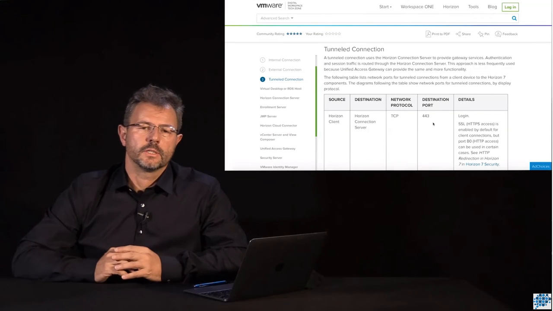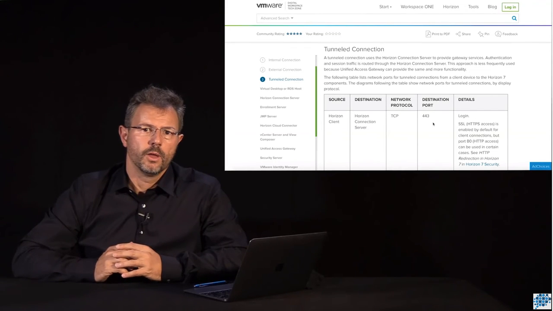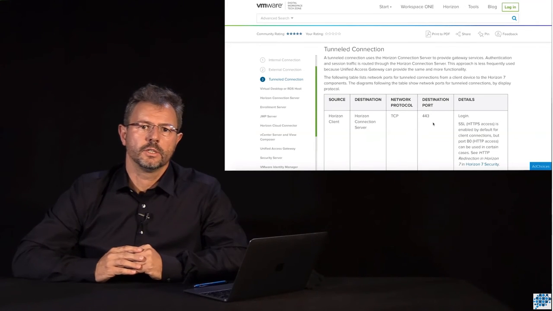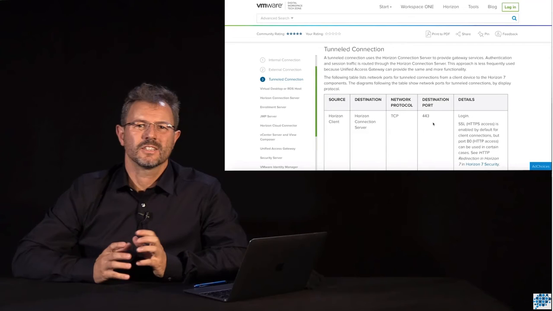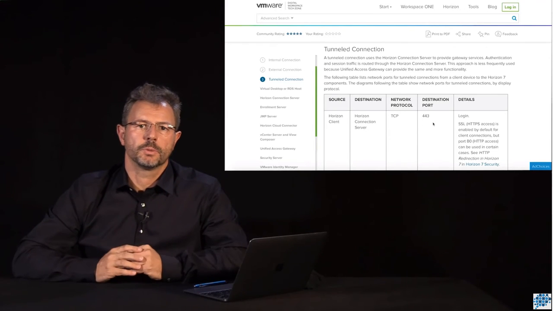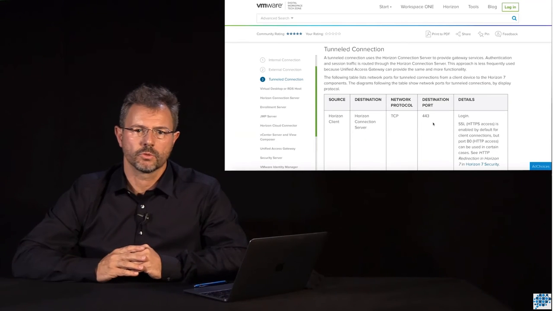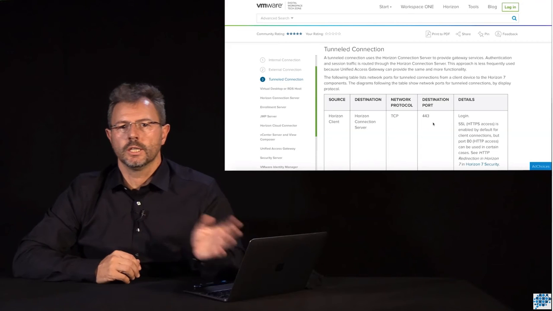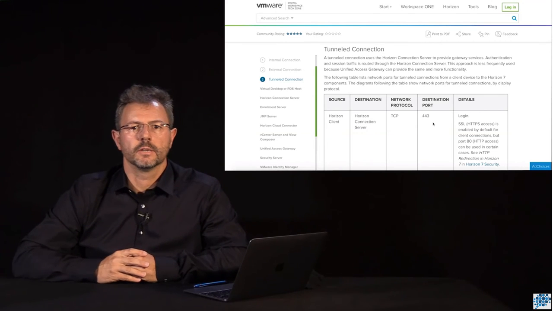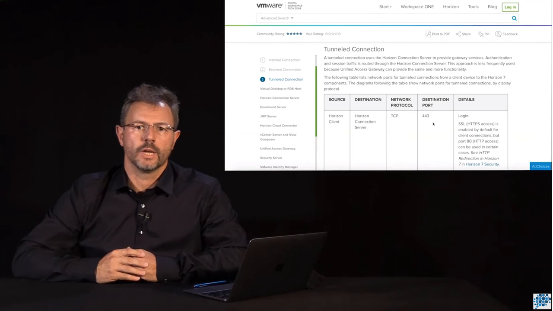The third option basically are tunneled connections here. Those tunnel connections are less frequently used now because this functionality is also available in our UAG. With tunnel connections, the whole connection is being tunneled through our connection server. This has a small disadvantage, because if you are going to reboot the connection server, all connections are being dropped, right? From that perspective, it's in the documentation, it's still there, but it's being less frequently used nowadays.